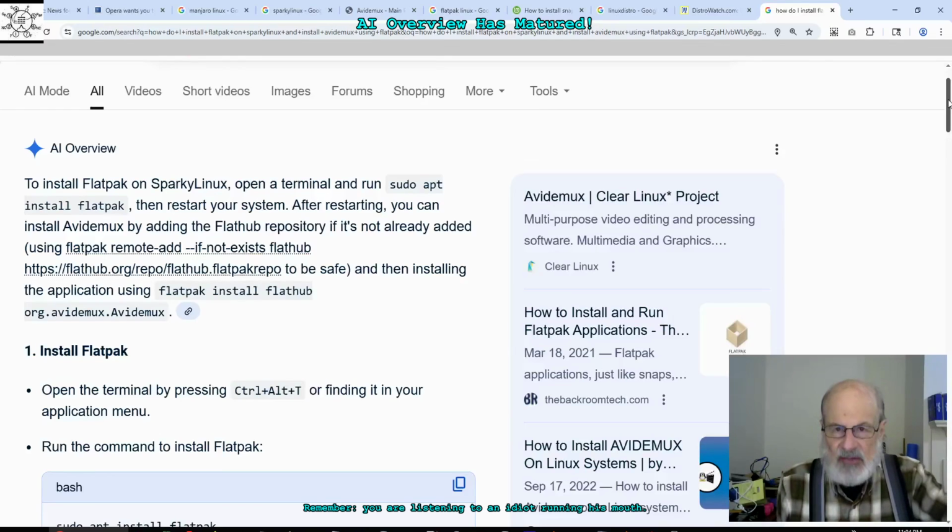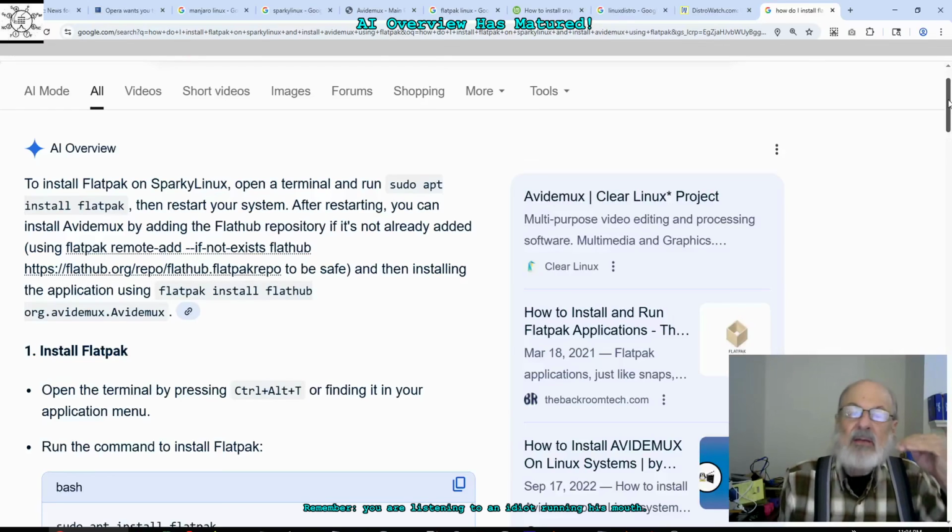So that suggests that in the repository of applications for Sparky Linux, they know about the widget called Flatpak that will become a part of the system kernel once you install it. That's why you have to restart.